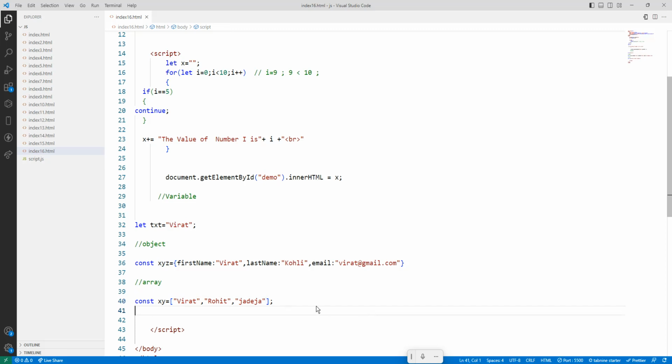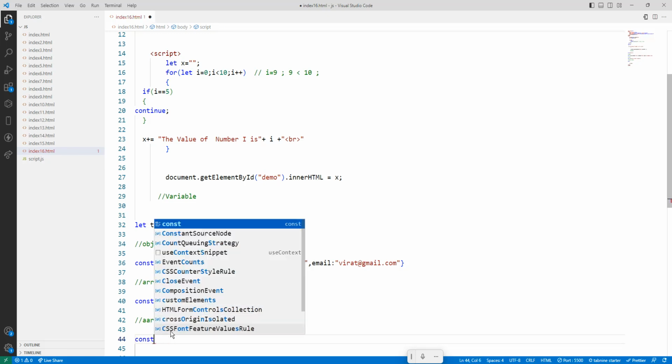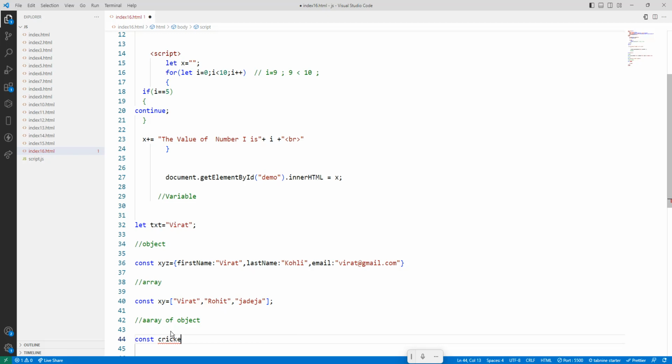The next, one more will come: array of objects. What is an array of objects? See here, this is one object. Like that we have n number of objects. So for that, const y equals to, or else cricketers equals to array of objects, object 1.